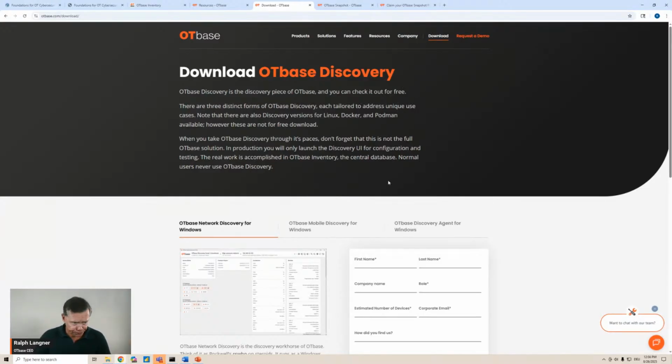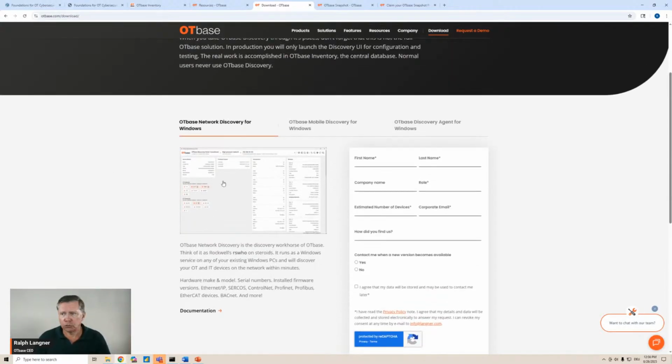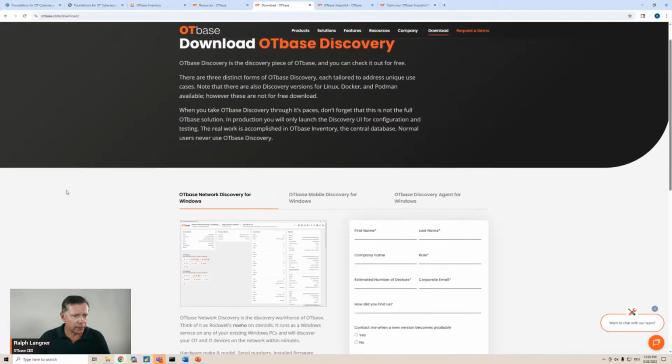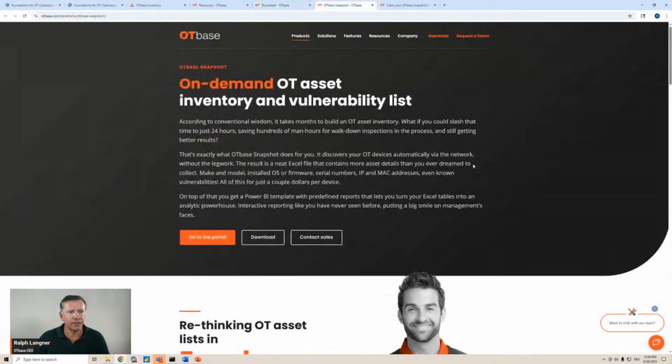This is a Windows service that you install on, for example, your lab environment, and discovery will right away expose the essential configuration details of your devices. And if that really knocks your socks off, you can take it a step further. You can turn this into awesome Excel tables, if that is what you fancy, right?